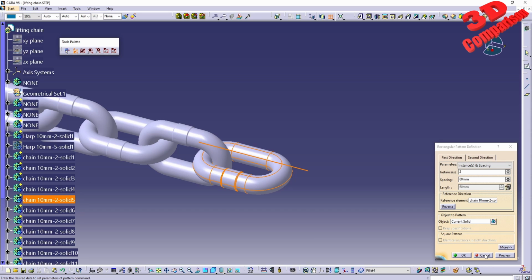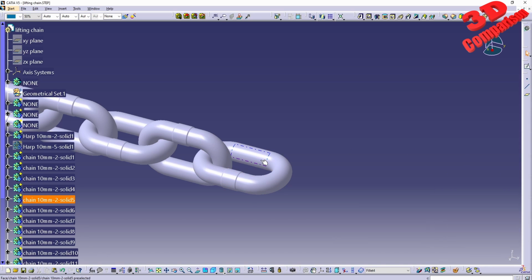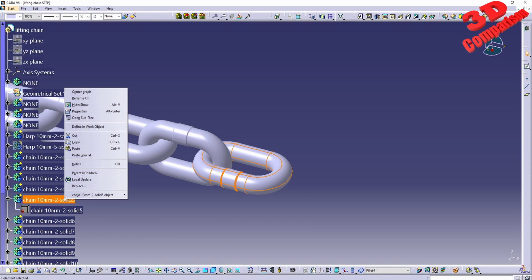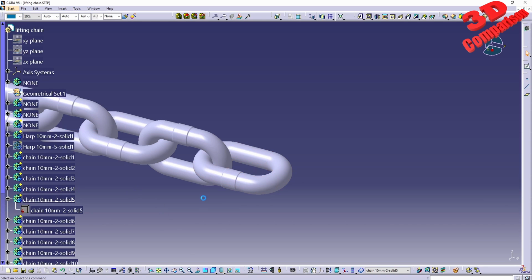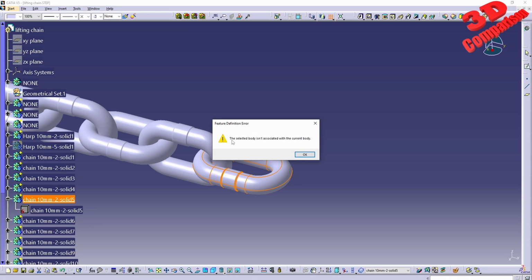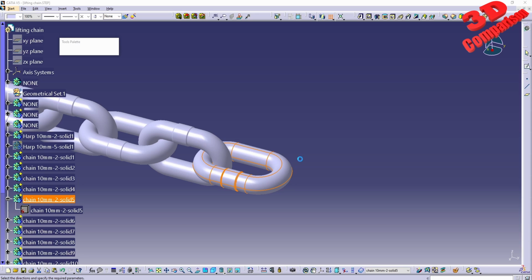This is because, before I start the rectangular pattern, I should specify within CATIA where I want to have that pattern added in the product tree. So I know that this is the last component. I can select over here, right click, define work object. And over here within the same chain, if I go to pattern again, we're going to see that we have the following notification.